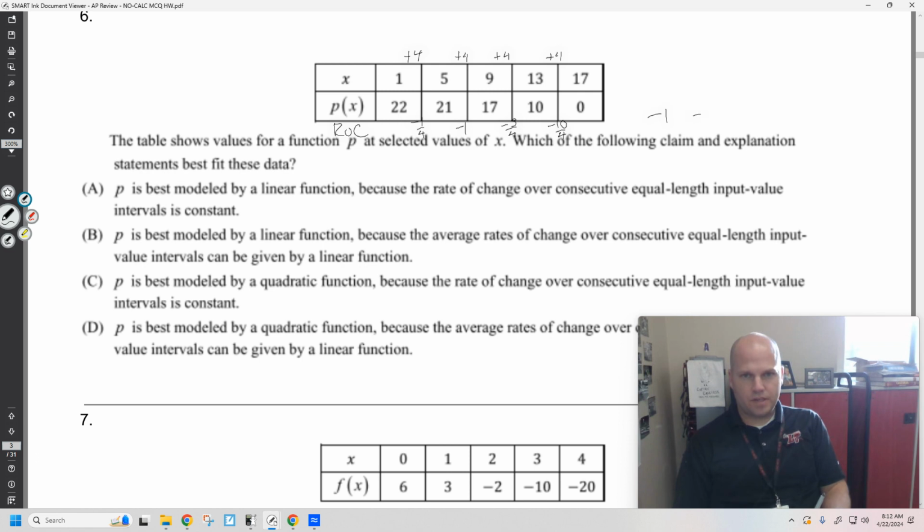Cool. I'm just going to look at the values. I go down 1, down 4, down 7, down 10. It might be easier to look. Divide all these by 4. What did I mess up? Oh, this is down 7, not down 3. What am I doing here? Down 7.